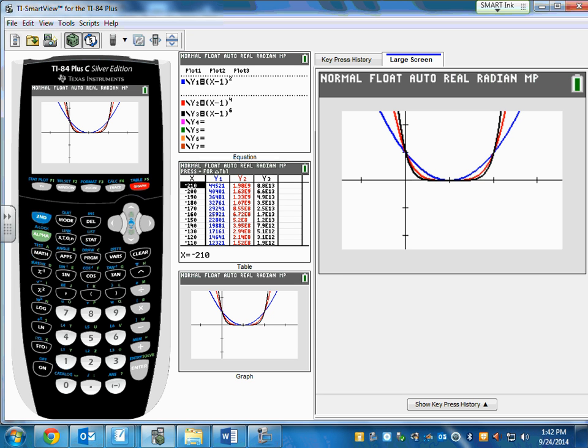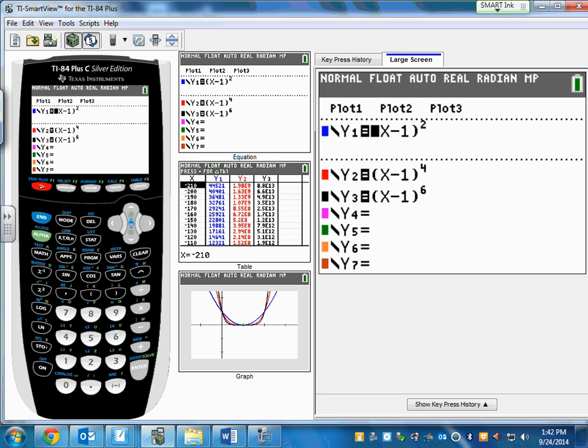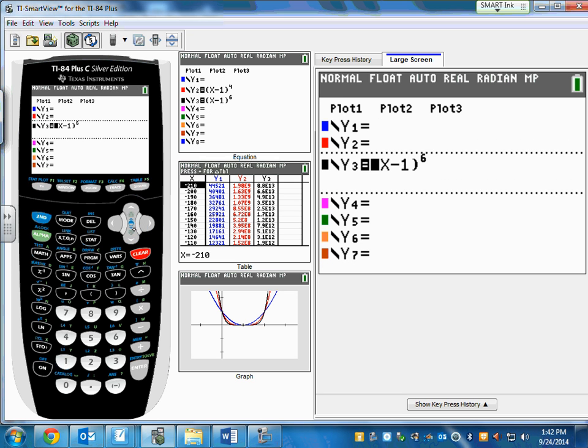So what I want you to get from this is multiplicity. It's an even multiplicity, so that's why it's just touching and not crossing. But it kind of looks like it touches a lot more than at 1, but it doesn't. It just flattens out there. So the higher the multiplicity, the more it flattens out on your x-axis. What's going to happen with odd multiplicity? It goes outside of it.